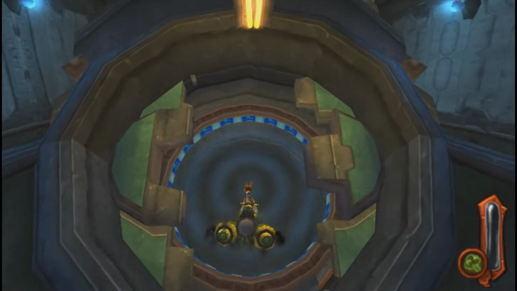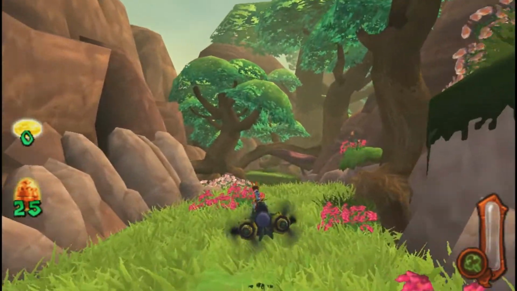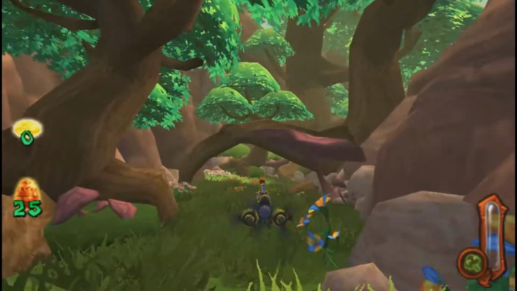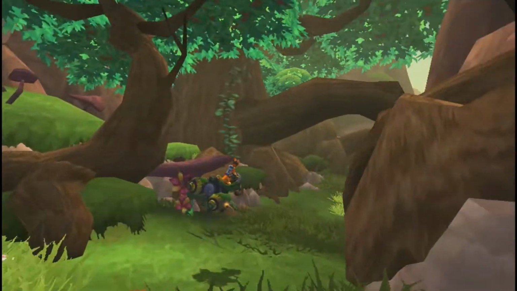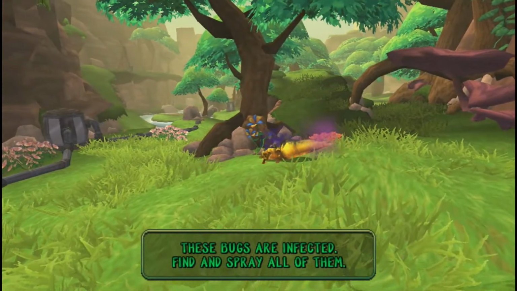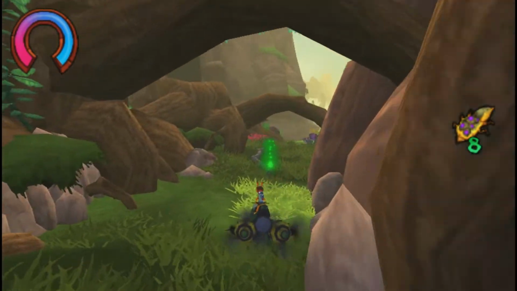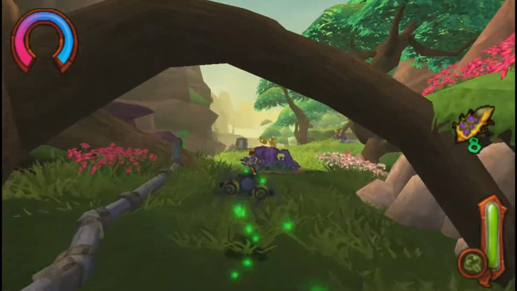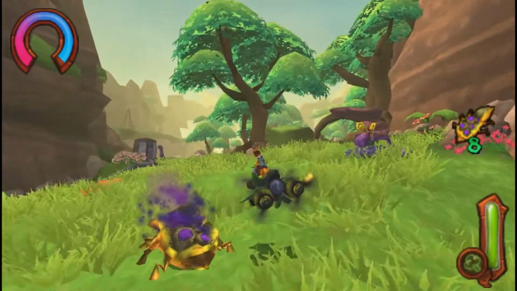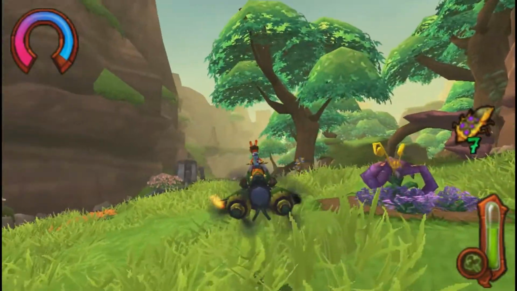Breezy Valley is pretty simple. All these zoomer levels are pretty simple. And it is the same Breezy Valley. So, all we have to do here is look around for bugs. Yeah, see? And just spray them. They do move, and there are only 8 of them. We are timed, so we can't fuck around with this one. We do have to actually run into them and get rid of them.